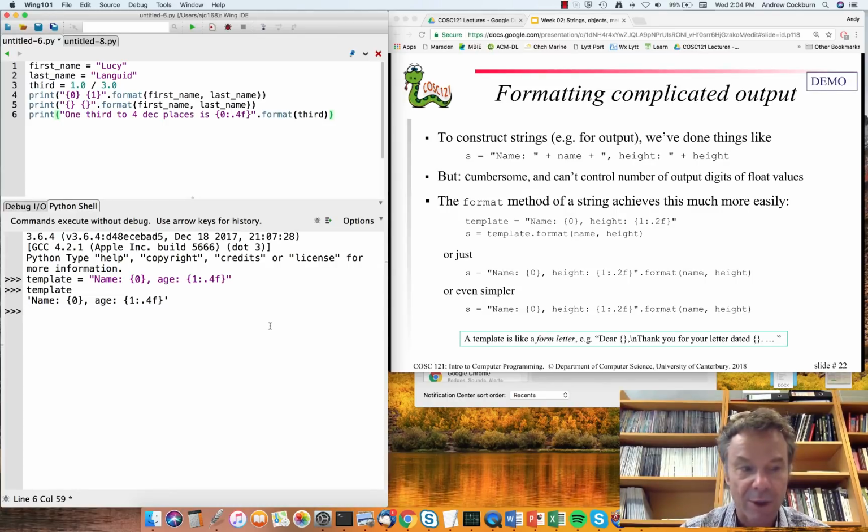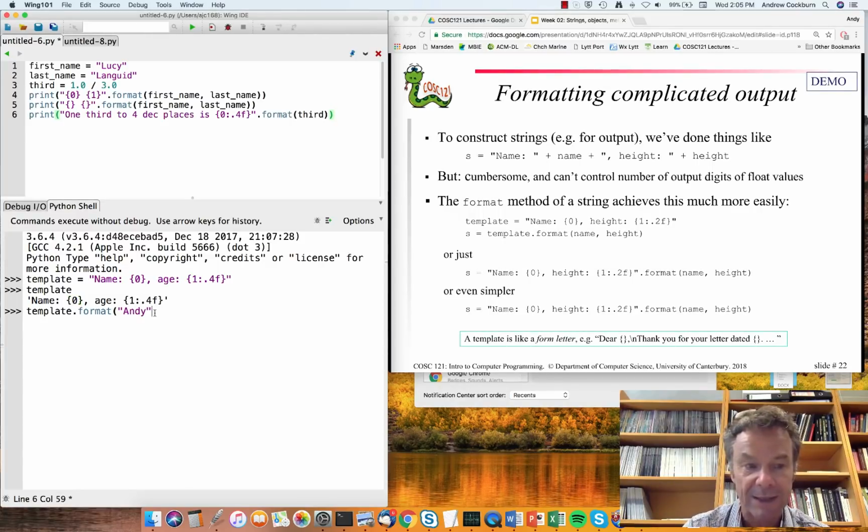Okay, so we're going to go through our string reference. Remember, template is just a name on the dictionary. It refers to an object in the computer's memory that is a string, and it has, as all strings do, a method called format defined for it. And we're going to pass in 2 arguments to format, and the first argument is going to go into this placeholder in the string, and the second argument is going to go into this placeholder in the string. That's what this number is denoting. It's saying the 0th argument goes here, and the next argument goes into this slot.